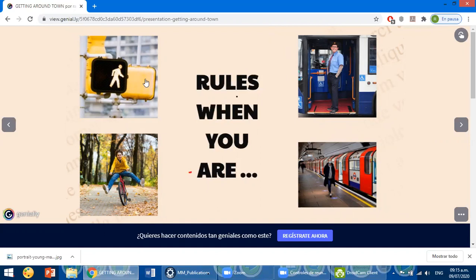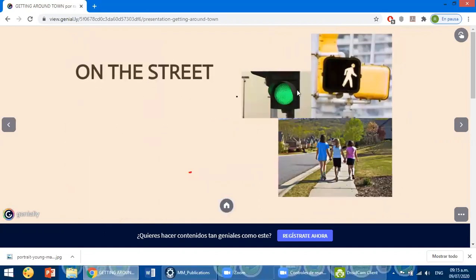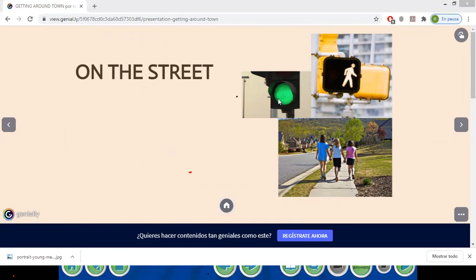Okay, let's talk about the first, the street. You have some pictures here. Look at the pictures. Tell me three rules, according to the text, according to the article, we must obey. Daniela, please, tell me one. You must always wear your helmet and stop at red traffic lights. We must stop at red, yes? You must cross the street when the light is green, or you must stop when the light is red. Very good. Could be green or could be red, the other color.